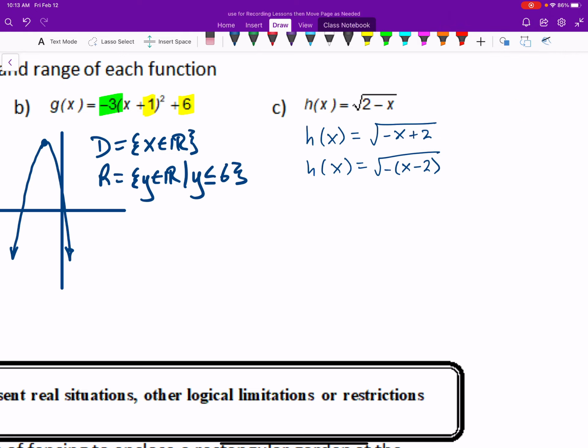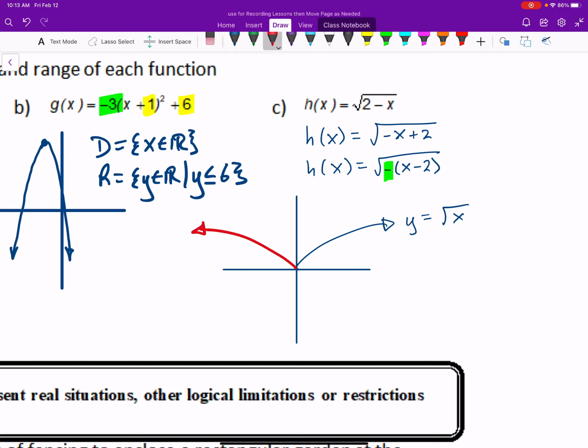The graph will look like this. I know that the parent function for this graph starts at the origin and goes up to the right. That's the parent function, y equals square root of x. But this has got a k-value of negative 1, so it's reflected in the y-axis. So it's going to start by going this way, and it's got a d-value of positive 2, because when I pull out the d values, we change the sign, which means it's been shifted 2 units to the right. So if this is 2, then it's like this.